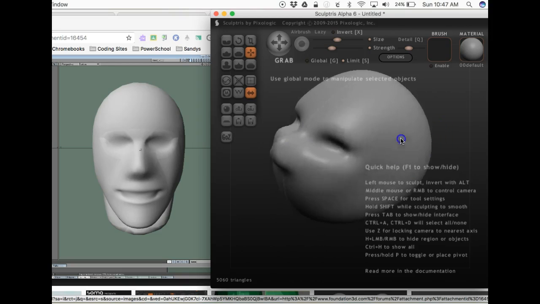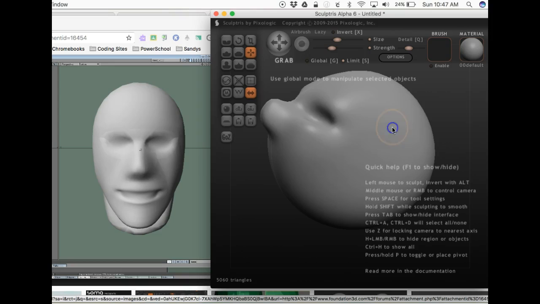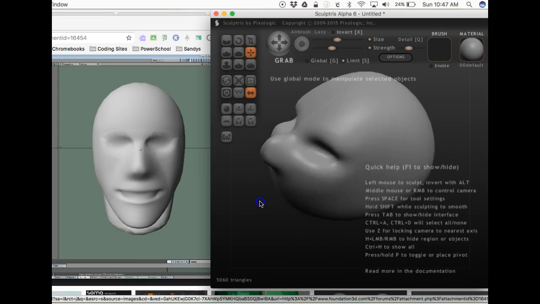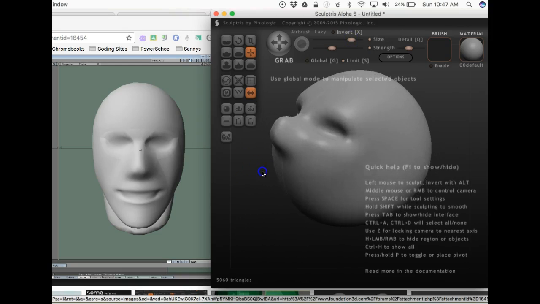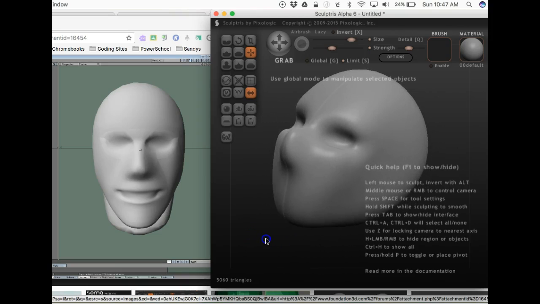There. Let's see what it looks like from the side. So that's an important point. We are missing kind of a lot on this head from the side point of view. So I need to pull out a chin because this person right now has no chin. So let's fix that with the grab tool. I'm going to use the grab tool again, make sure invert is off. If you don't see the circle, I uncheck this global tool and then you'll be able to see it better. So this is getting a little bit better and just grabbing the chin forward.